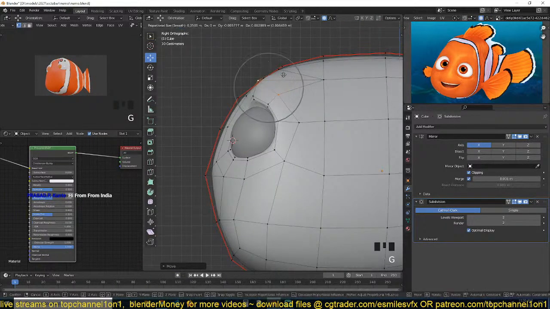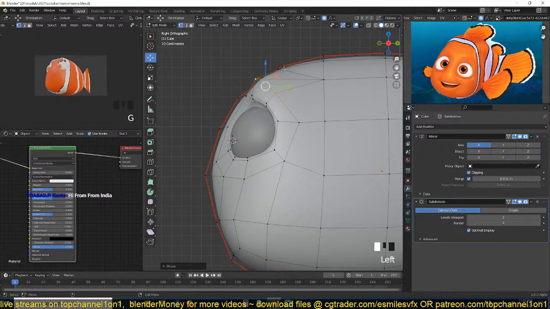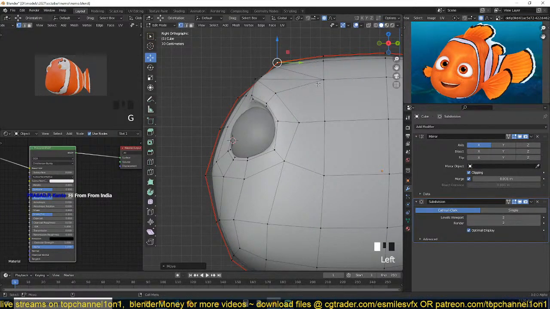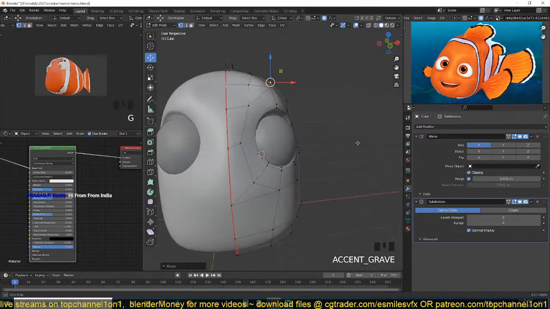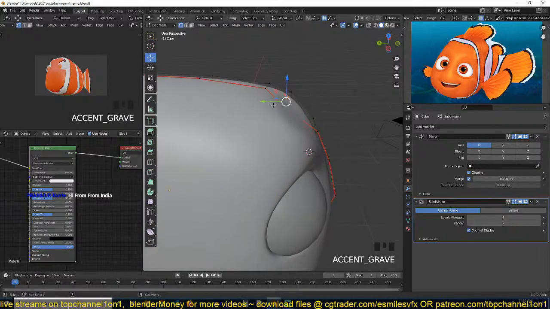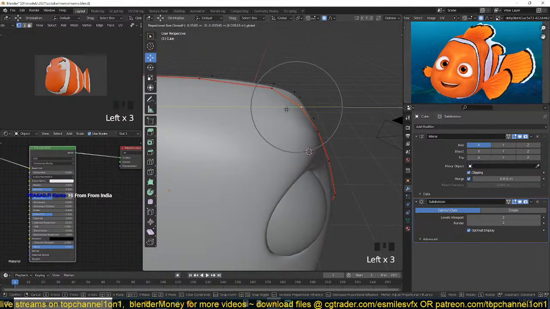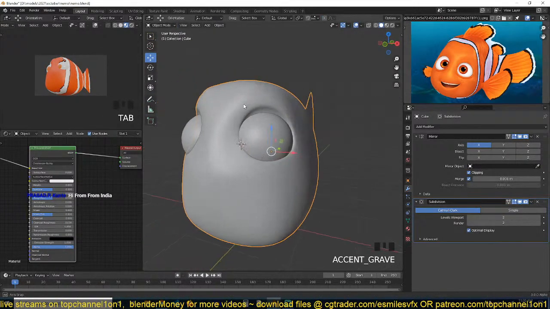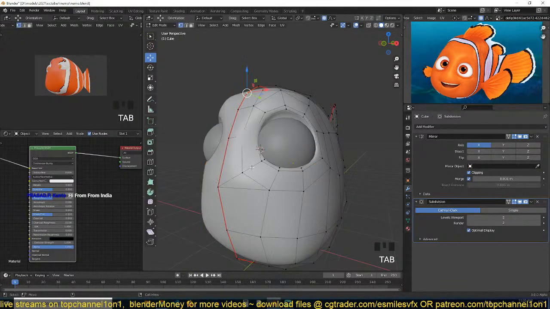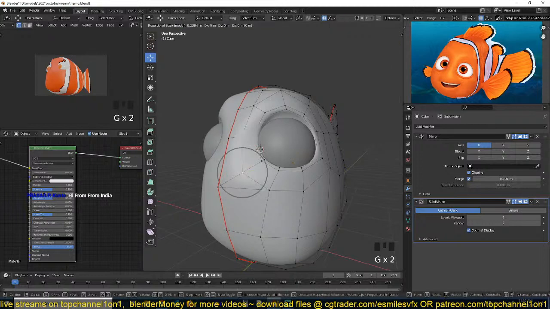Let's go to the front view, just a bit like that, I think. So let's do the same, push it forward a bit. Something like that. You see we get this kind of push out.